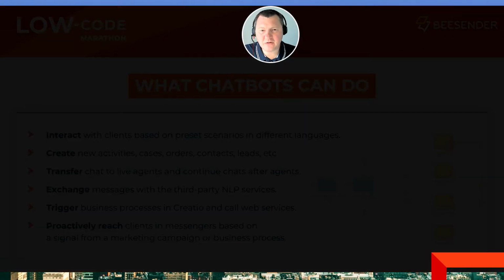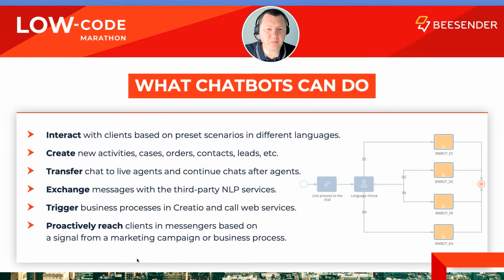Okay, now let's talk about chatbots. Everyone already knows how virtual assistants can work, but I will tell you a little bit about how chatbots can work from Creatio platform.